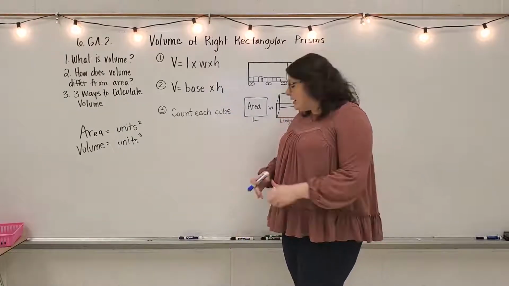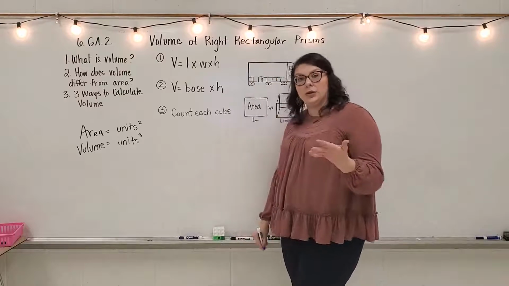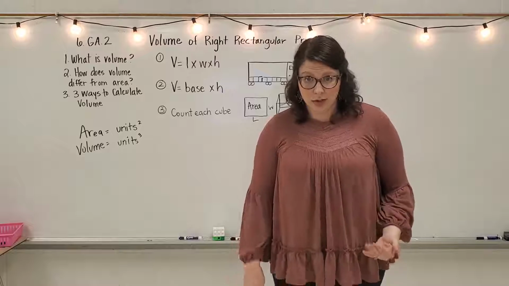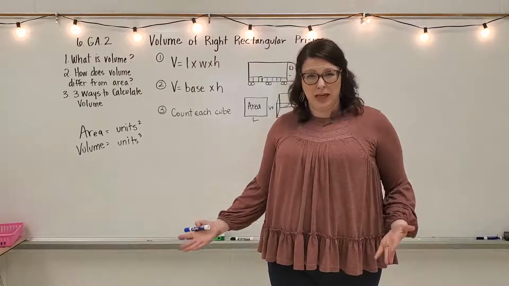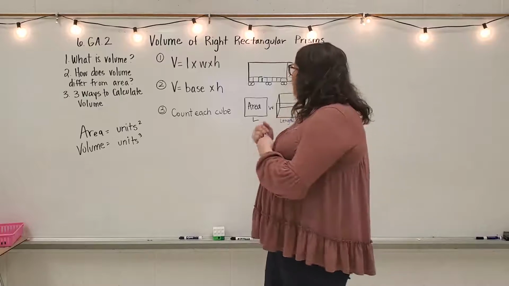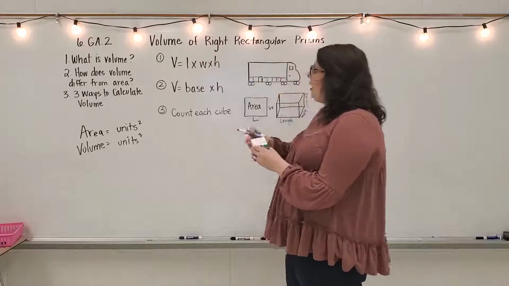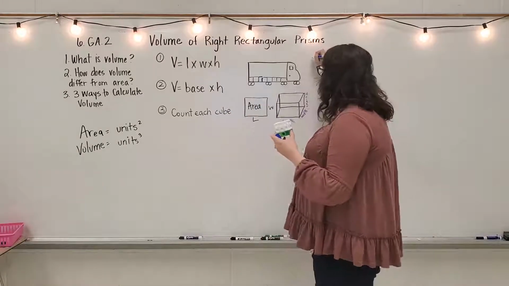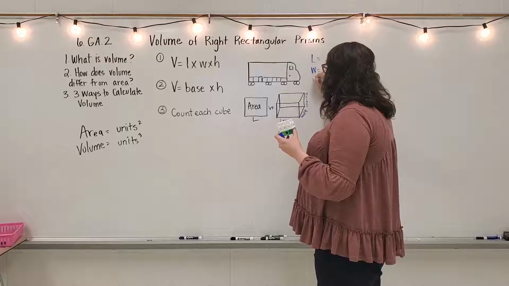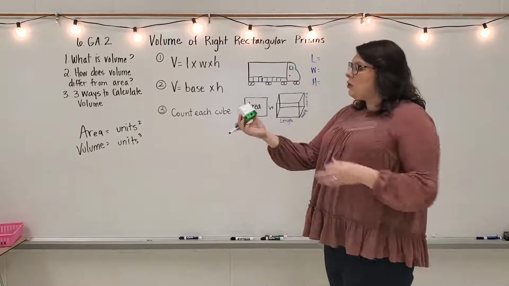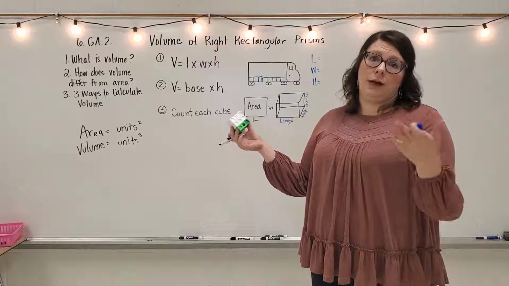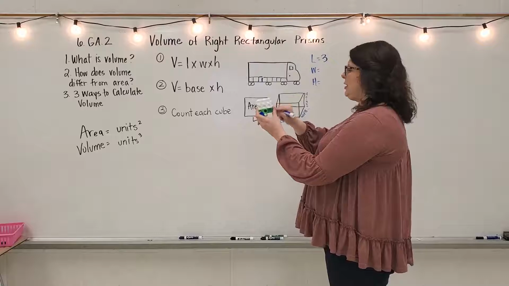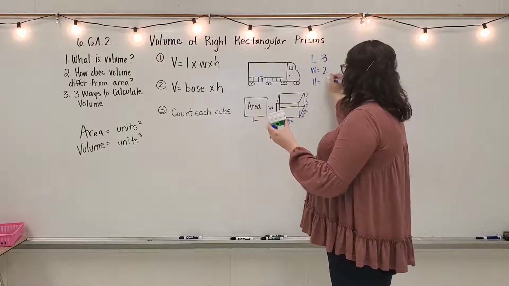Now, I do want to relate this back to how you solve equations using substitution, because that's really what volume problems can be if you can't count the cubes. So for example, if they give me the cubes, then I can count to find my variables, okay? So say that's the case. You're given this shape, and they say, okay, find the volume. Well, you have to count. Your length is 3, your width is 2, your height is 3.